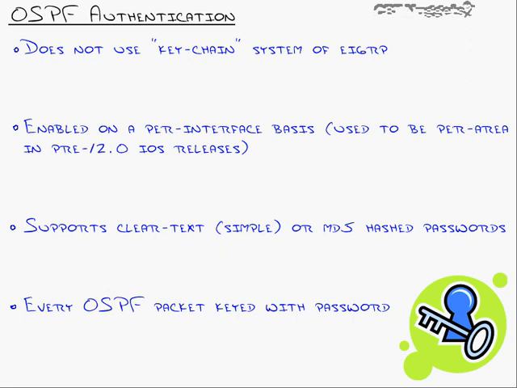Every single OSPF packet is keyed with the password. So once you turn this feature on, everything that you send, hellos, acknowledgments, replies, updates, everything is going to have the password encoded inside the packet. If the router ever receives a packet from a neighbor that does not have the right password or a password in it, it will sever the neighbor relationship immediately and completely start from scratch all over again until that neighbor supplies the right password.